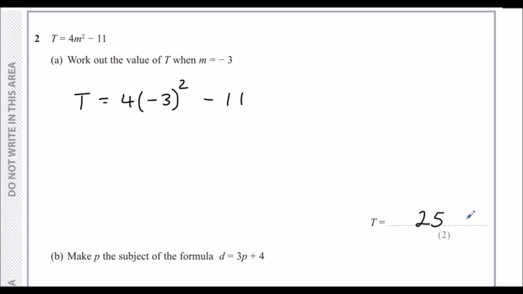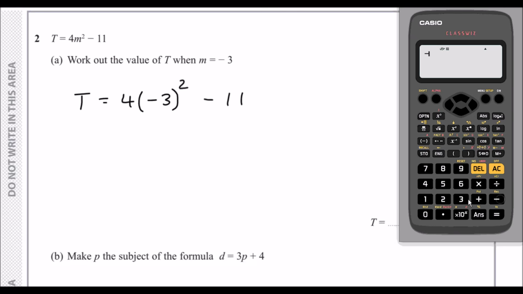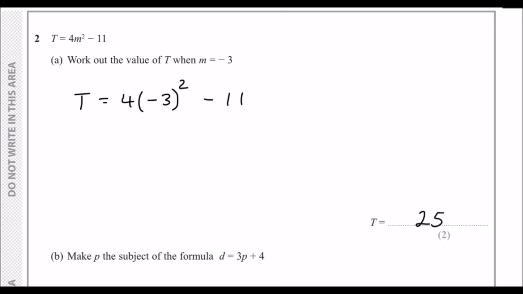If you are doing it step by step, be careful of negative 3 squared. A negative times a negative should be a positive. If you just type negative 3 squared into the calculator, like this, it's going to give you negative 9. It thinks you mean take away 3 squared. That's why you have to use brackets around the negative 3, so it knows you're squaring the whole thing, which should give you a positive 9.